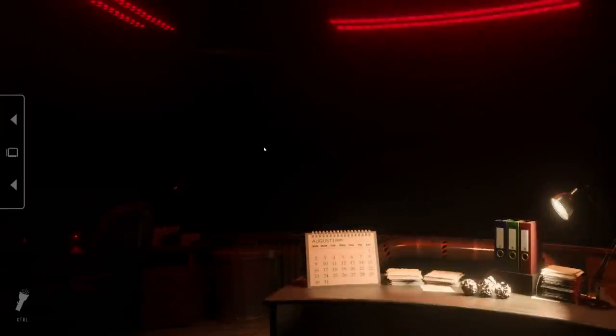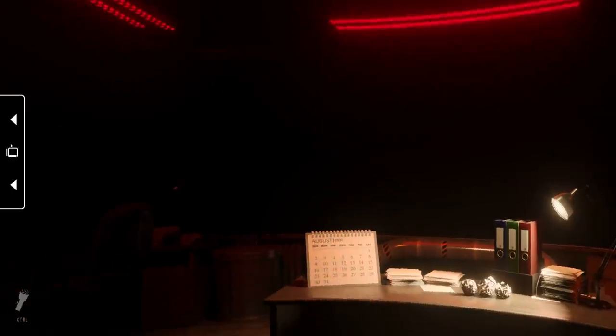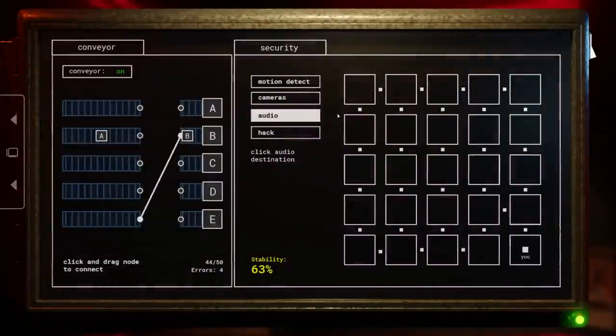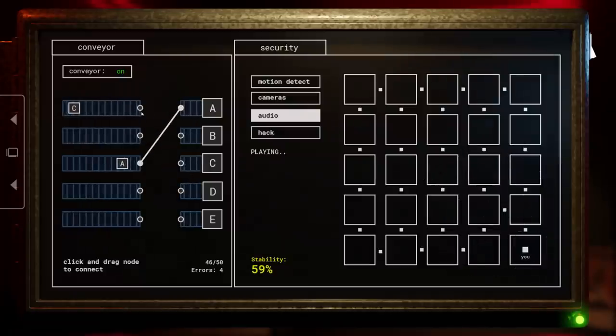Right, I'm going to check the room once more. There's no one there. Oops, oops, oops. Okay. Keep it going. We've got to keep this train going. Nope. Too early. Okay, back into C. Here we go.